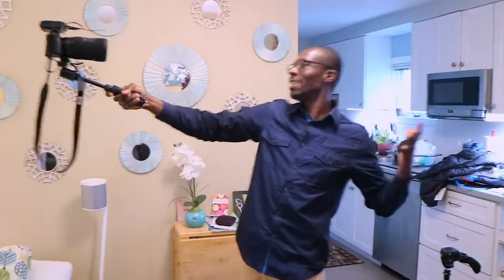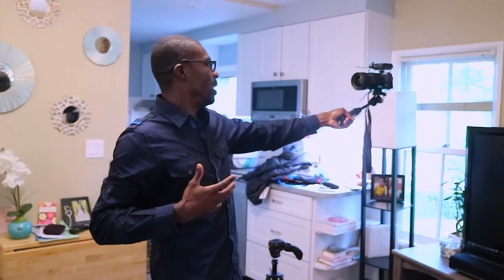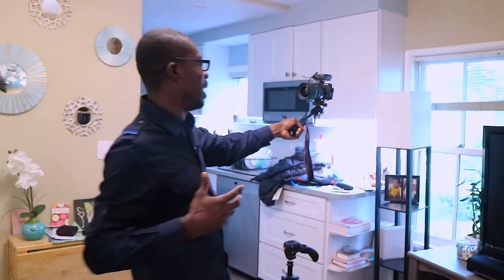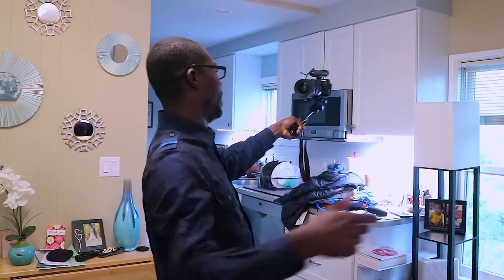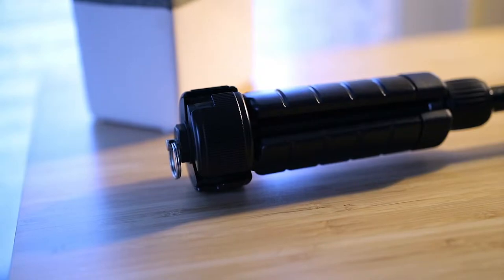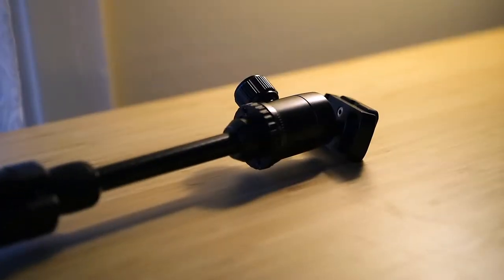I have this tripod on a Canon EOS M3 with a Sigma 18-35mm lens, and you can see how big it all looks. It is quite heavy — it's made out of metal so my hand is getting tired, compared to having it on a tiny compact point-and-shoot. The Sigma is a very heavy lens. If you have this on something like a Sony RX100 Mark 3 or 4, your hands won't get tired. The ball points and metal points are very touchy, and because of the weight there are so many places to adjust that it will eventually give way.